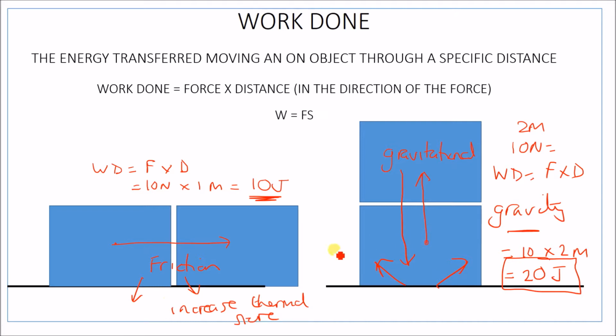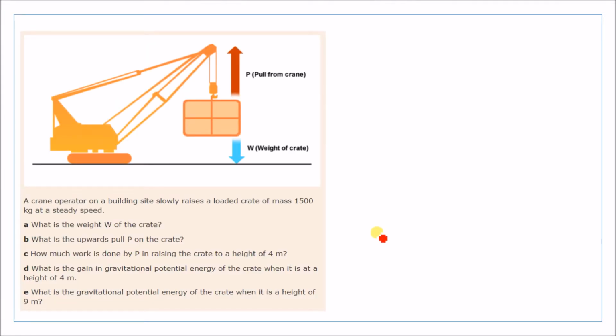Okay, so moving on, let's do some calculations. Okay, so putting that into some context, we're going to do a couple of equations using what we've learnt. So we can use work done, we can use gravitational potential energy, we know the equation for weight as well. Okay, so here the first question is, what is the weight of the crate?